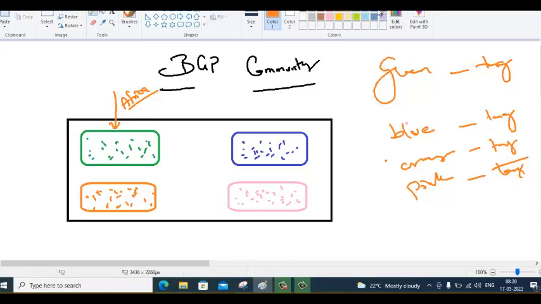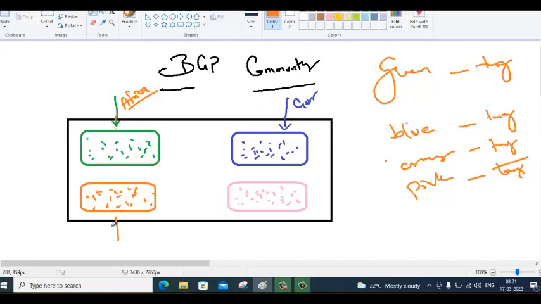Take all the blue plants and send to Germany. See, I'm using the tag value to identify the group and to provide service. What service? Sending to Germany is a service. Sending to Africa is another service. Any flower that matches green will not be sent to Germany, it will be sent only to Africa. So green means Africa. Blue means Germany.